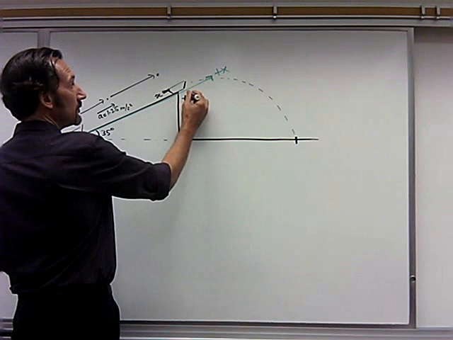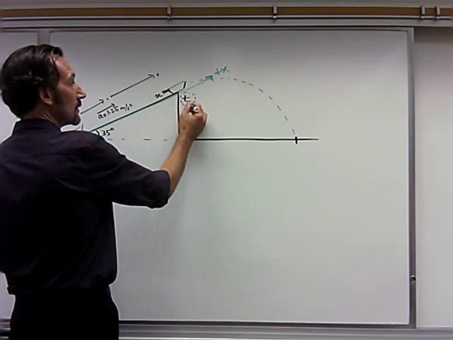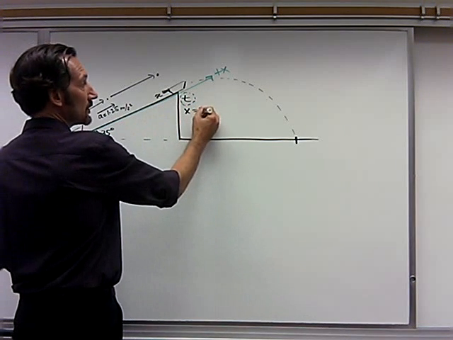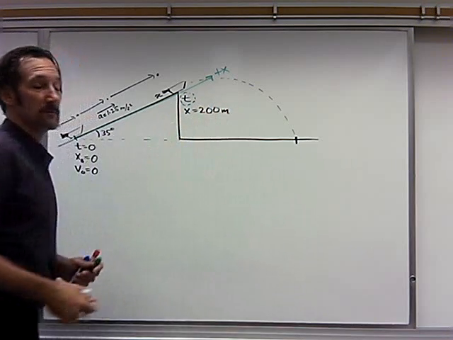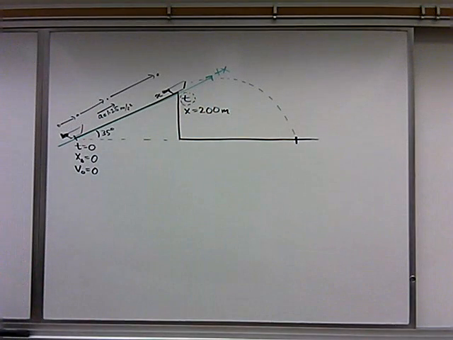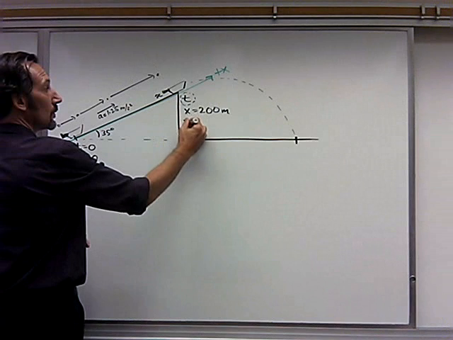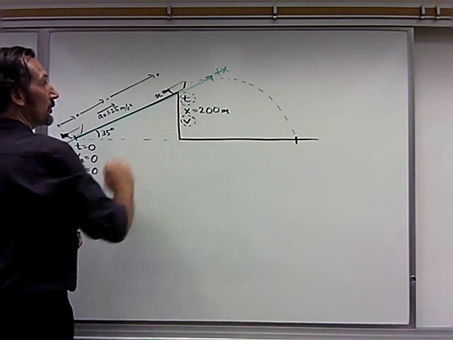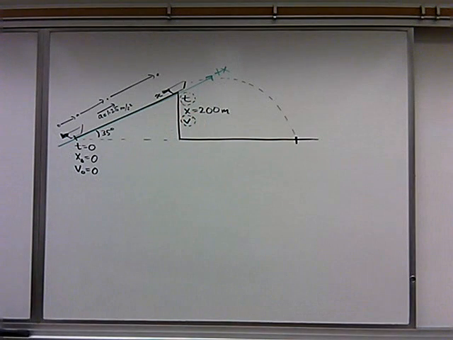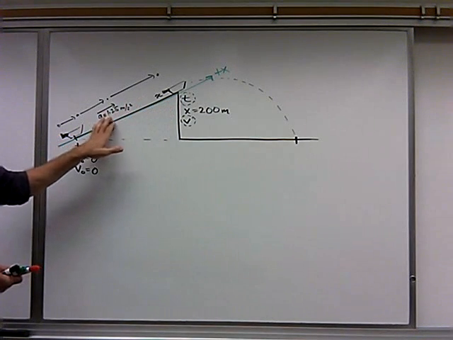At this later time, we don't know what it is. We do know that the rocket has moved 200 meters up the ramp. We do not know the velocity at that point. Now we do know a lot of information. Starting position, starting speed, the final position, and the acceleration.